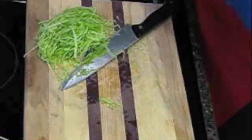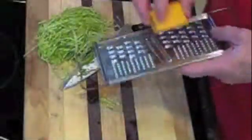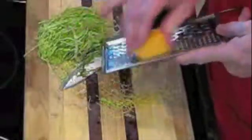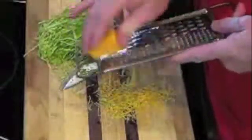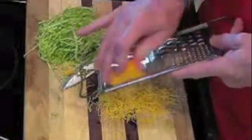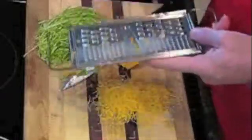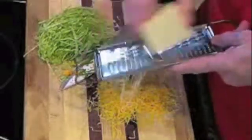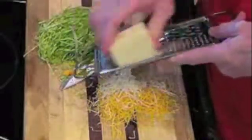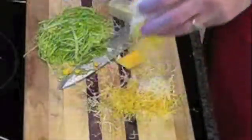Cheese. On your grater, you have an area that is for large grating and a fine grate. Always grate with the fine one. It just seems to make the taste better because you've got a lot more surface area of cheese, and it really makes a good taste. I use Longhorn, sharp cheddar, a combination of Monterey Jack and some sort of yellow cheese, again Longhorn. And anyway, use the fine grate. You can see how fine that is.